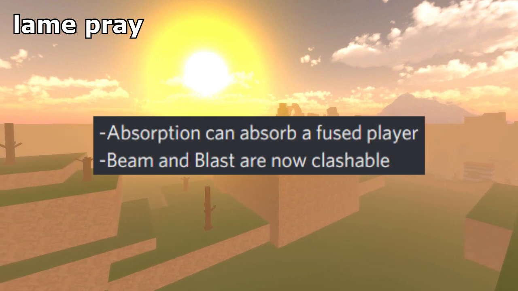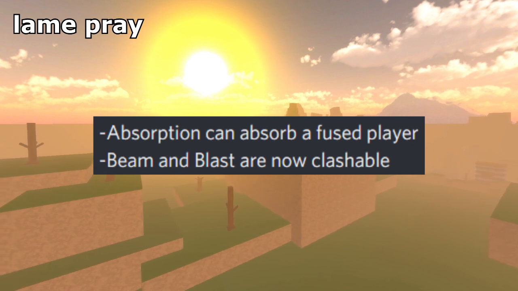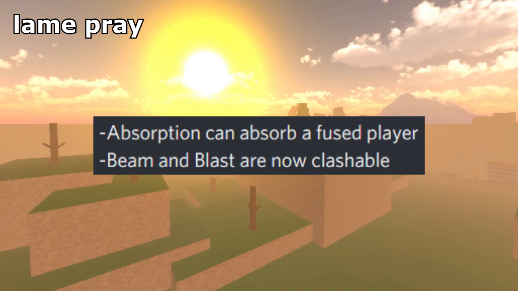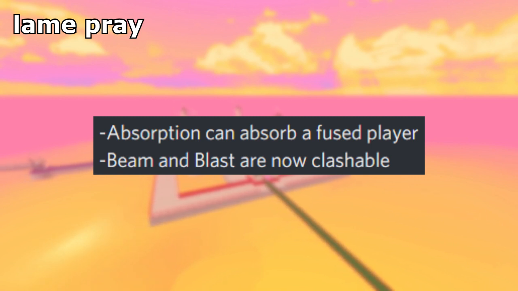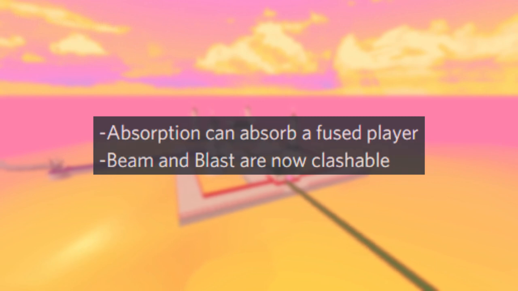Majin Absorption can absorb a fused player, and beams and blasts are now clashable. One, that's great, makes it a lot more viable since it stacks with Kaioken. Two, this will be a nice counter to Supernova spam and Spirit Bomb spam, and also people can roleplay the family Kamehameha, you know, have fun with that.